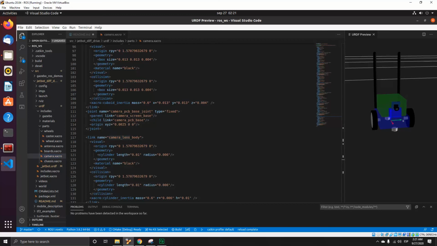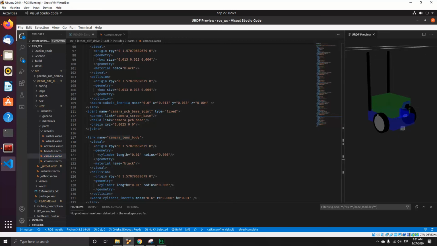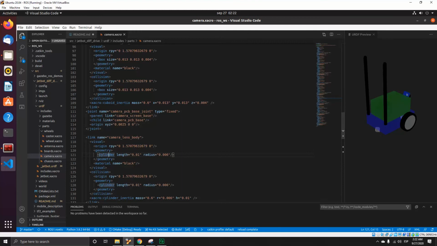If this robot in the future will have four cameras, one here and one here, of course it's valid to do a Xacro macro for use on the Jetbot. But right now, because it's one, it's not necessary.